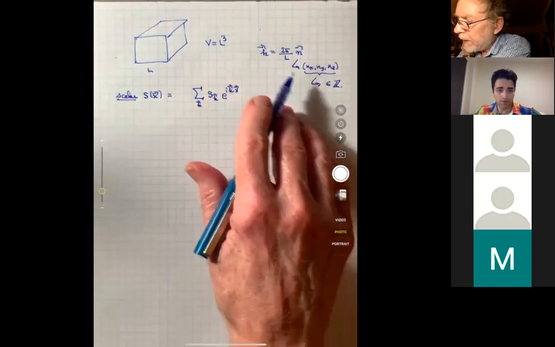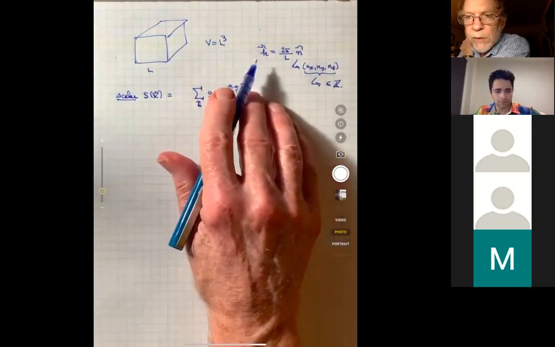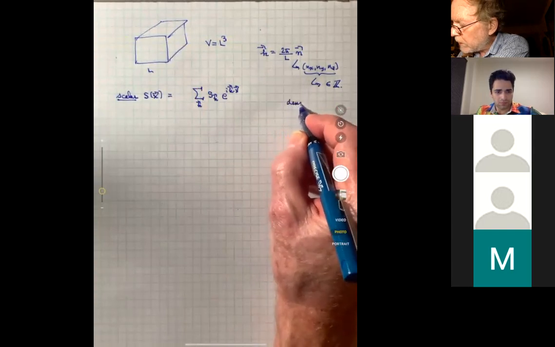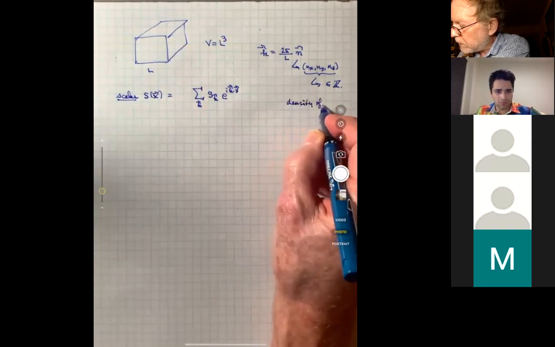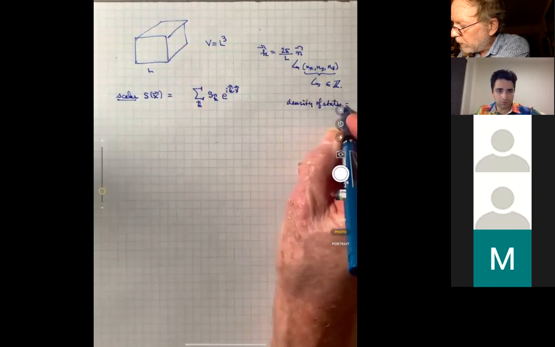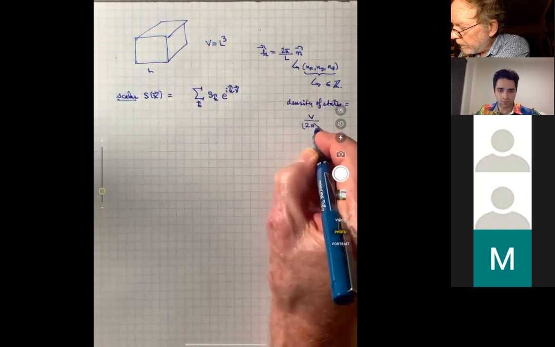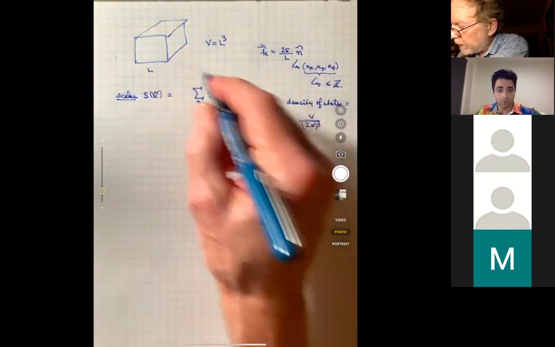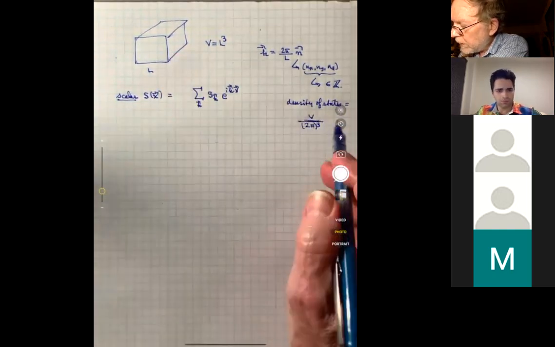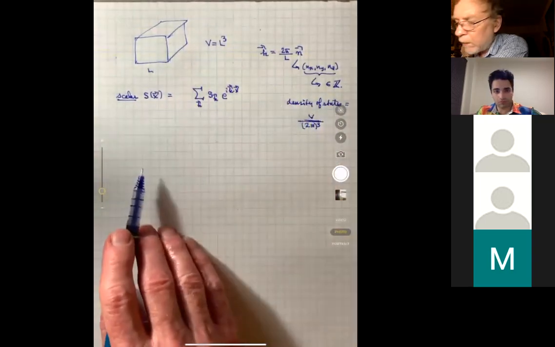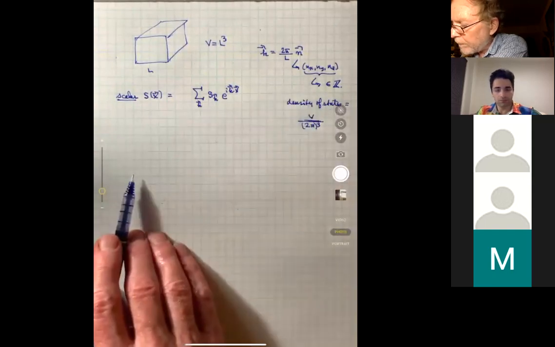And as I've explained in the past, this means that the quantized k values create a cubical lattice of points in k space. This lattice has a certain density. It's really a density of states in k space, which is equal to V divided by (2π)^3, where V is the volume of the box in real space. So you can see that as the volume goes to infinity to get physical results, the density of states goes to infinity as well. Again, this is just a repeat of what we had before.